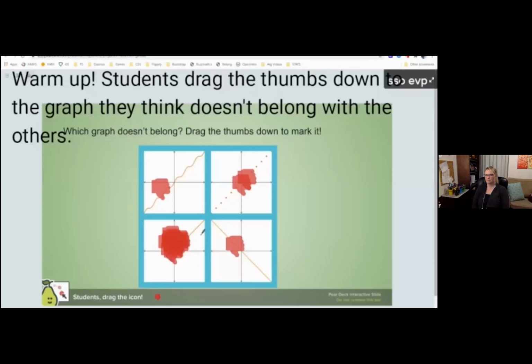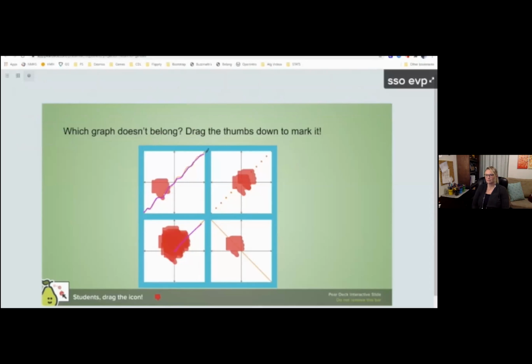If you notice, these other 3 graphs were all solid lines, whether they were squiggles or they were negative slope or they didn't go all the way across the screen, they were solid. And so this top right graph is different than the others because it's what we call a discrete graph. A discrete graph is made up of just points in a coordinate plane versus these other 3 over here. These 3 are called continuous graphs because they always have an output no matter where you are. All the answers that we had yesterday on the Desmos activity, those were all continuous graphs because at every moment we could graph where it was, right?